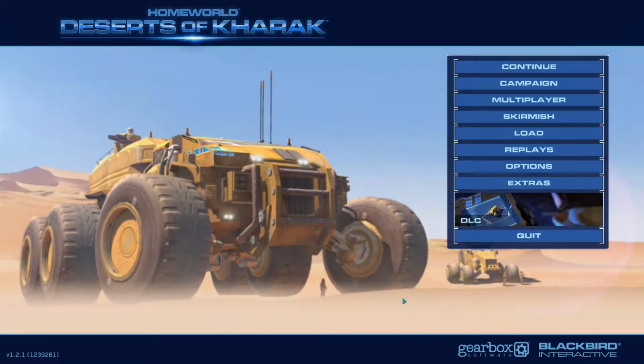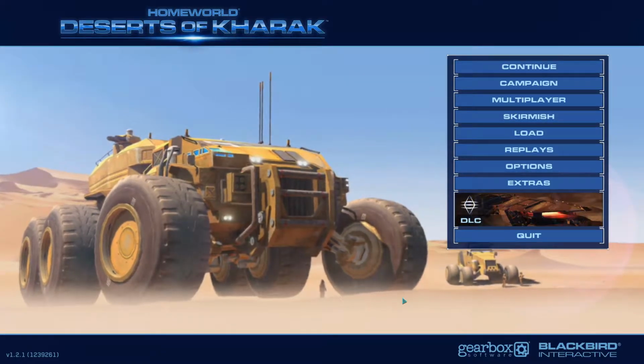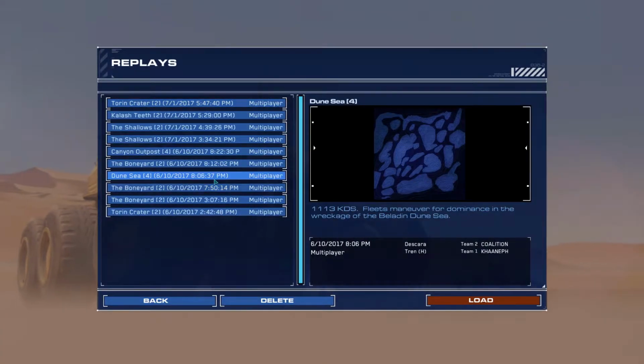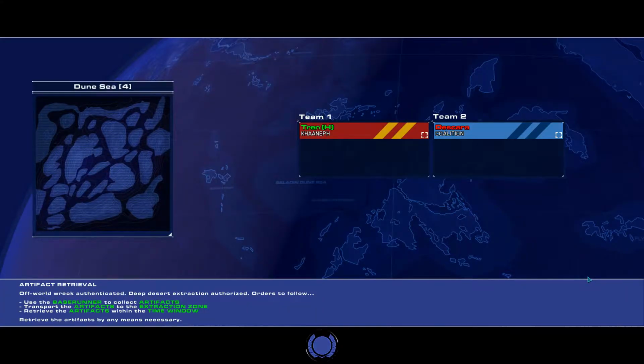We are now watching the semifinals, and we're watching the first pair in the semifinals, Tren and Descara. We've seen the first game between these two players, and now we're going to take a look at the second one in this series. This one will be played on Dune Seed. This is a 4-player map. Tren will be playing as the Kharak and Descara as the coalition.